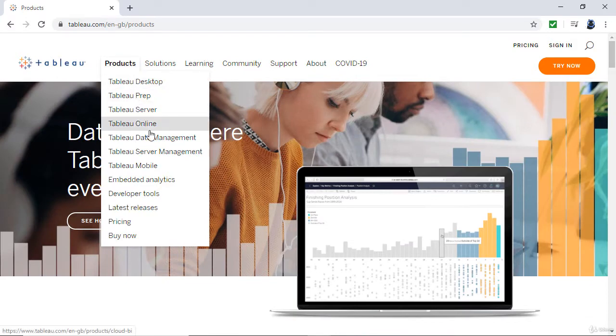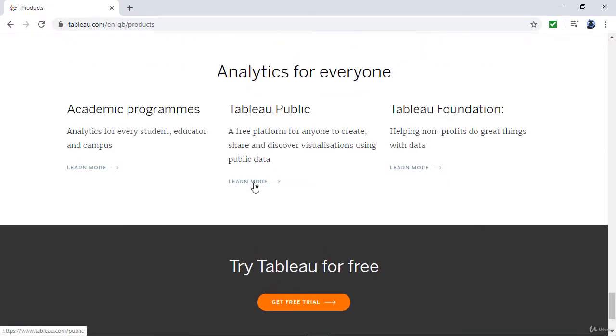Now we're going to be using Tableau Public, and you can see the website at the bottom left, public.tableau.com. It's a completely free version. There is a drawback to it being completely free, of course, and that is you can only save your visualizations, your end products, onto the internet. In other words, they can be seen by other people. So if your data is sensitive, if your data is not to be shared with other people, then Tableau Public is not the way to go.